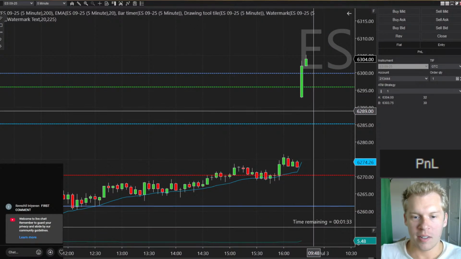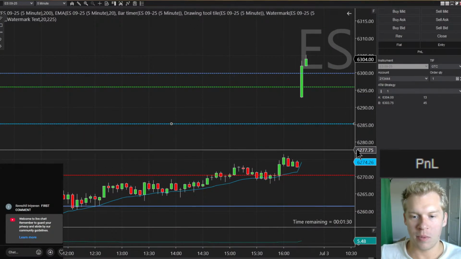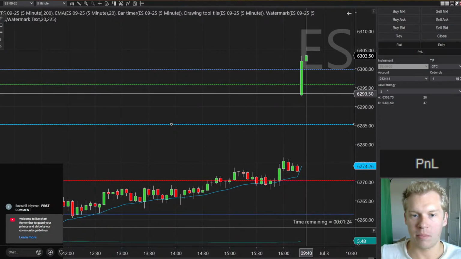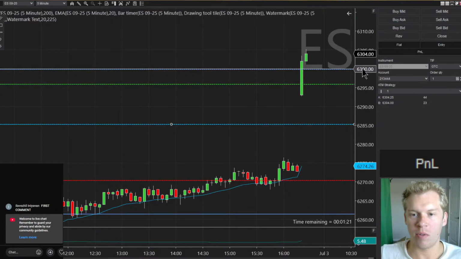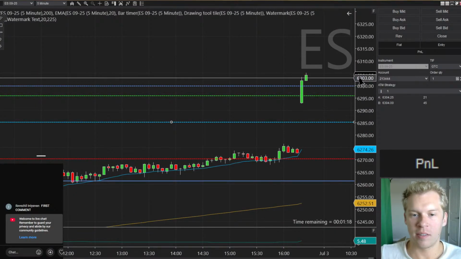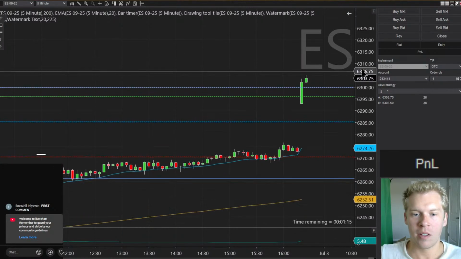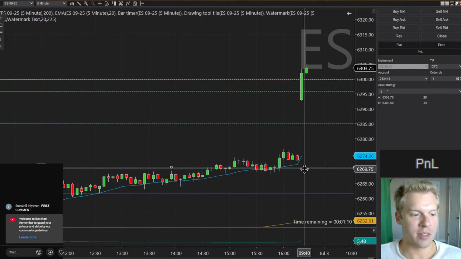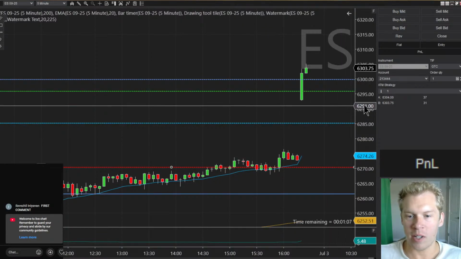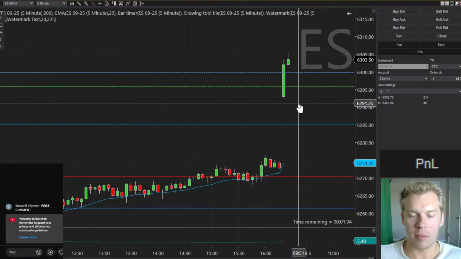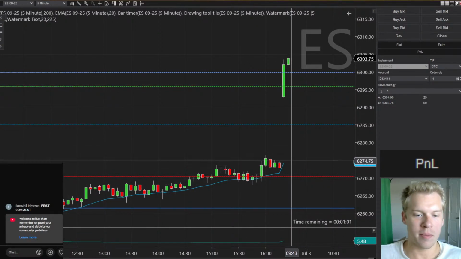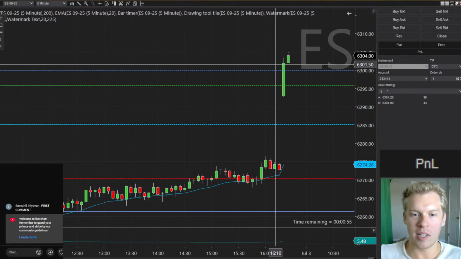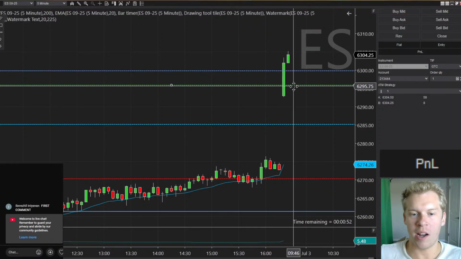So some of the lines here. This blue line, that's the all-time high. So we actually opened up well above the all-time high. And we actually got a couple decently strong bars here so far. So we're above 6,300. This is the highest we've ever been. The green line is the overnight high, and the red line is the overnight low. Those often act as magnets. They act as targets. So when the market sees these, oftentimes it will reverse at them, or at least pause at these levels.